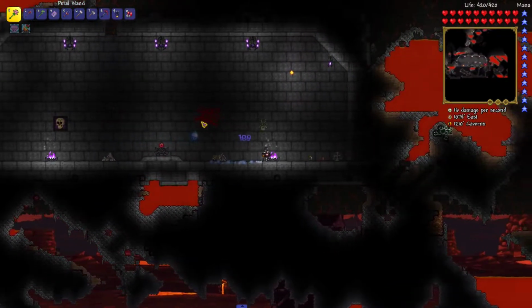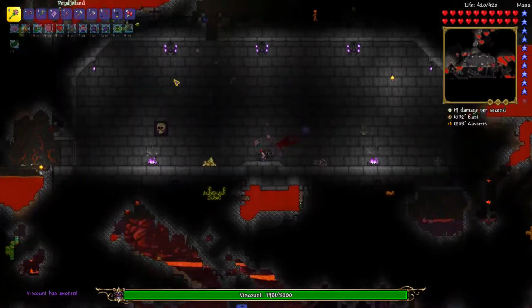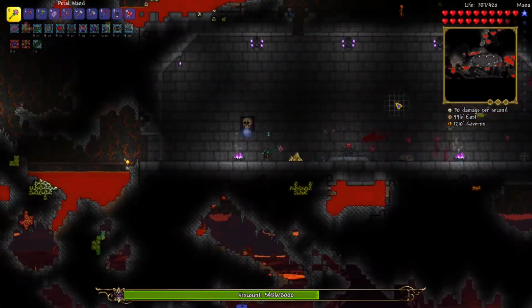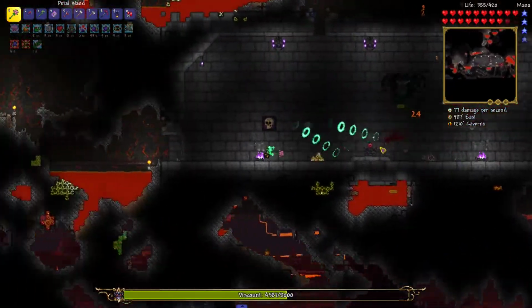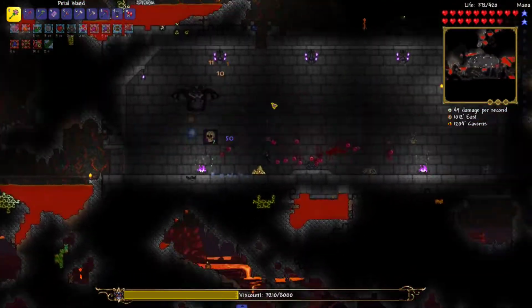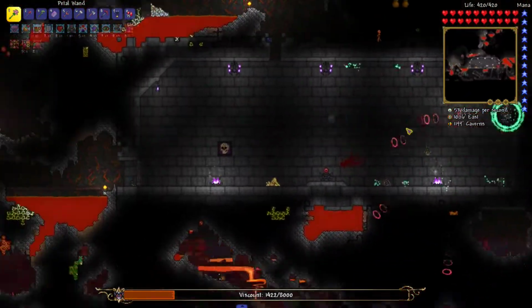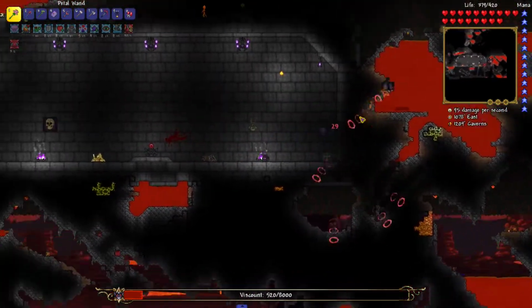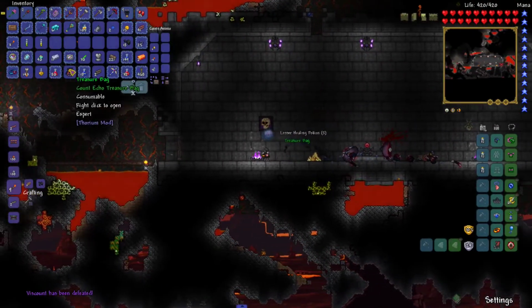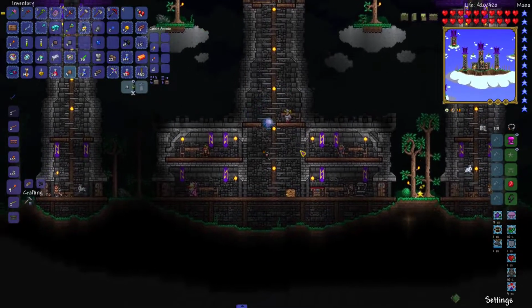Okay, we're back here now. Alright then. 3, 2, 1. Hello. There we go. I thought it was a little difficult, but I got it. Alright, I'm going to put up some stuff and then we can go over to Skeletron and wait.